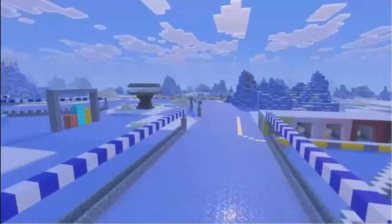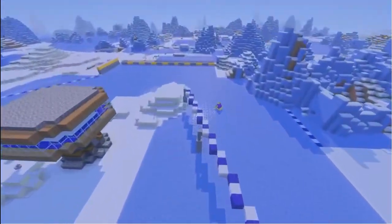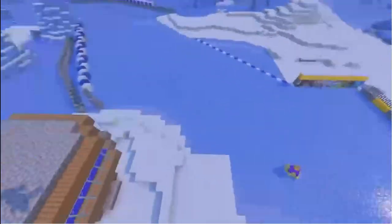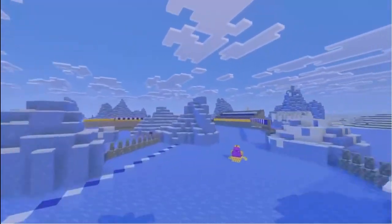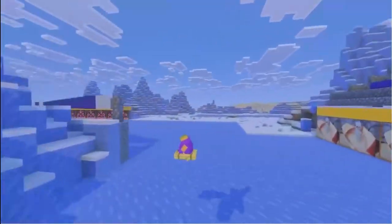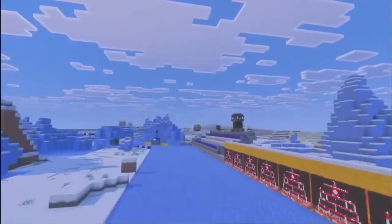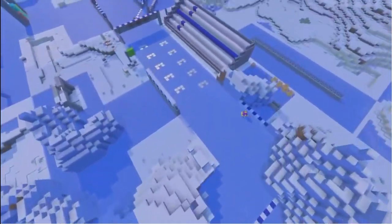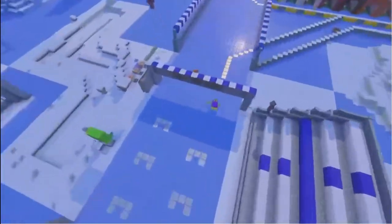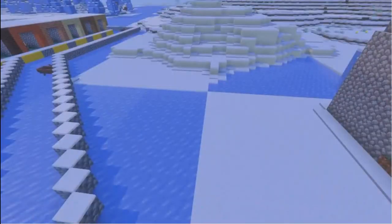Comes across the line to start his lap. Not the best first turn. Doesn't swing very wide. Keeps it tight through the first corner. Keeps it somewhat tight through the second corner. Let's see how he can do it through the tunnel. Almost clips the wall. He clips the wall! And he's over the line. What was the time?